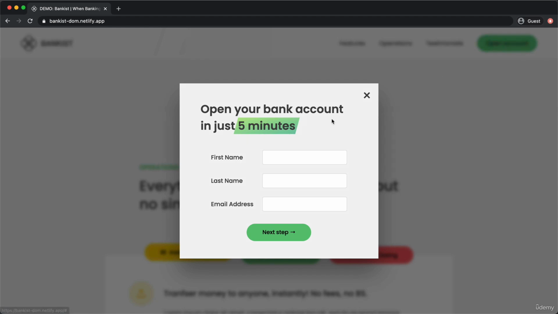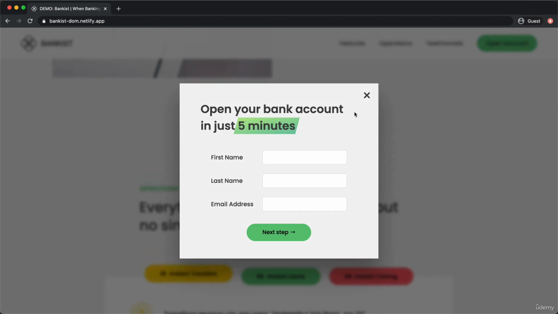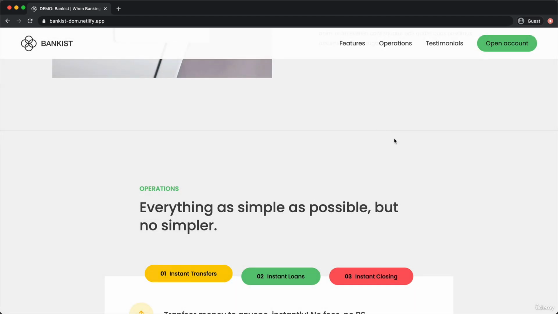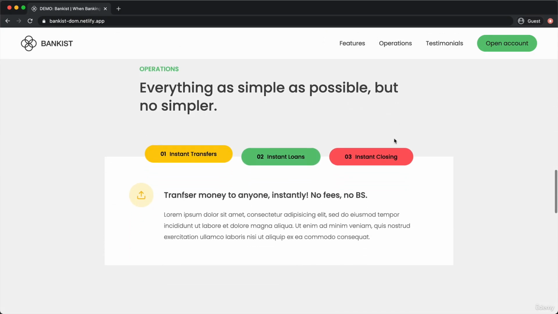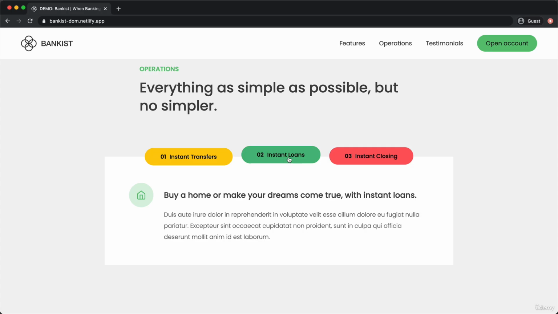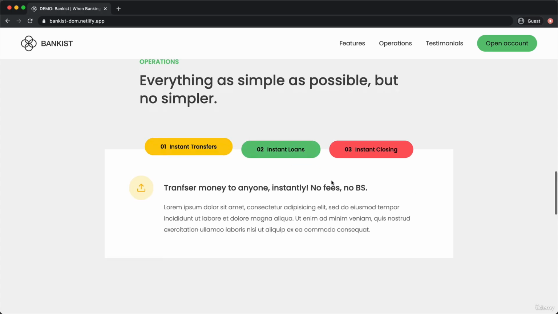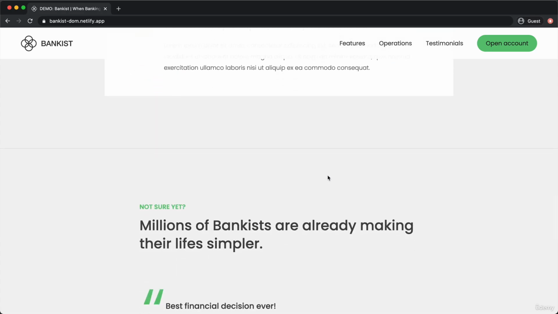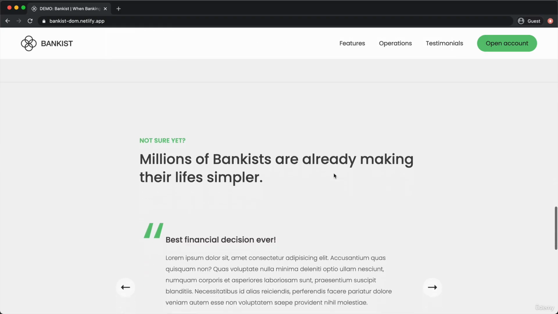And also here you get this nice pop-up window. And so again, that's JavaScript. Here we have this component, which is a tabbed component, which is pretty common to see in modern user interfaces. And so you will learn how to do this as well. Then again, this section here sliding in.